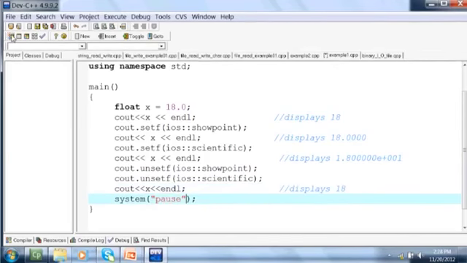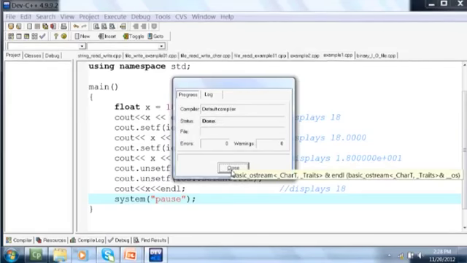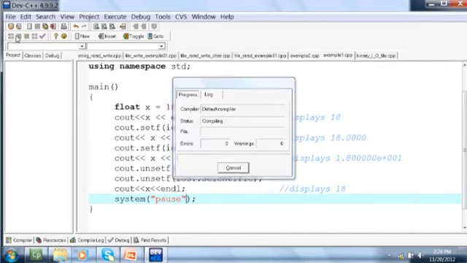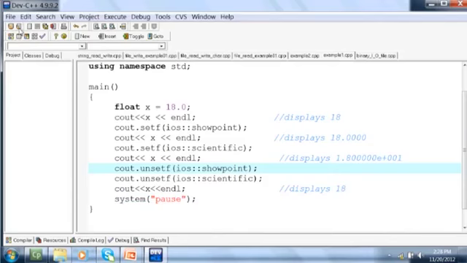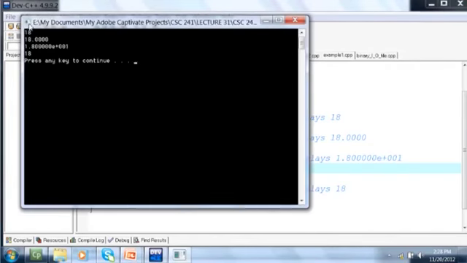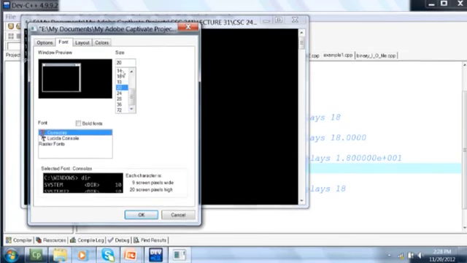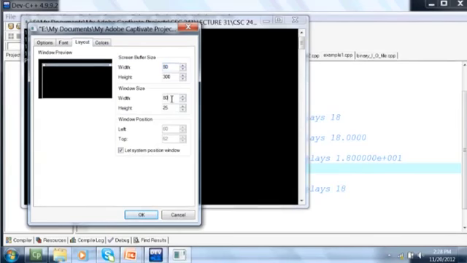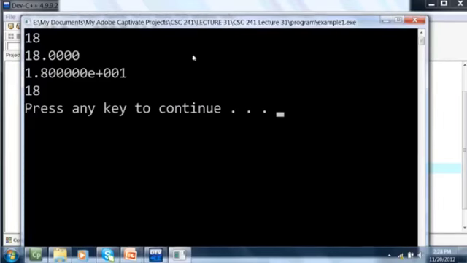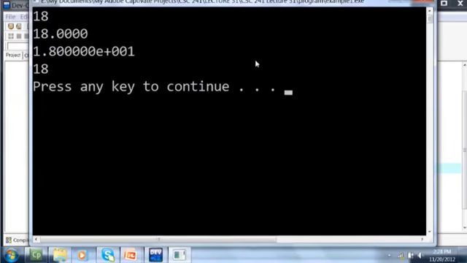So let's compile and run it. So that is the output.